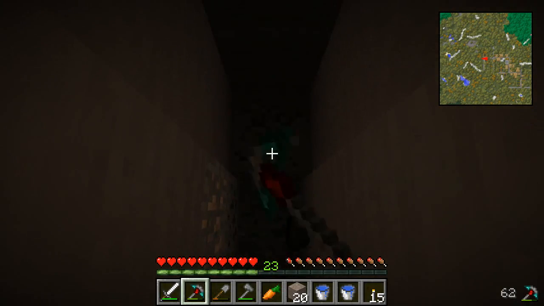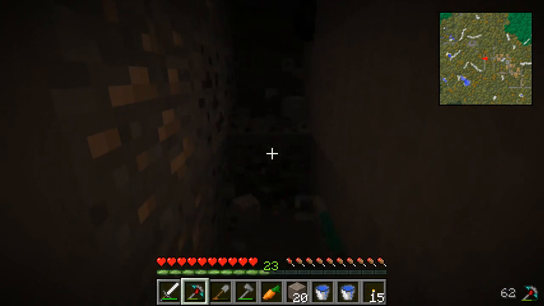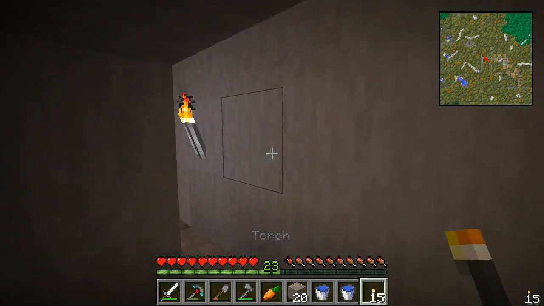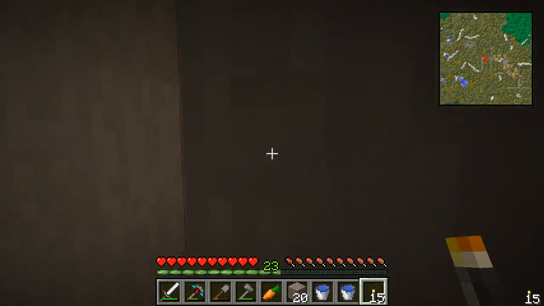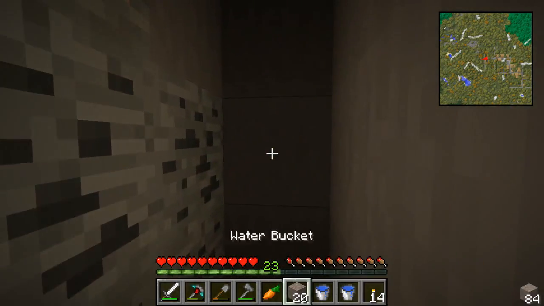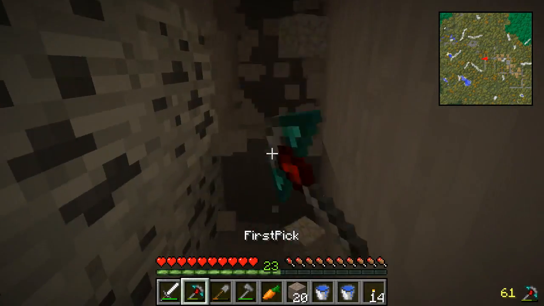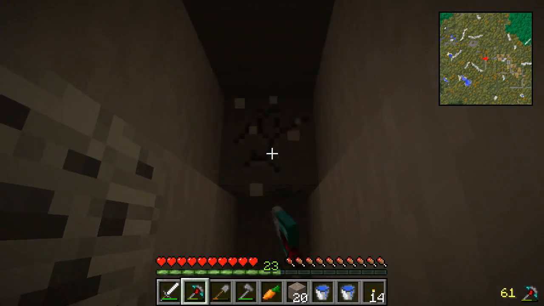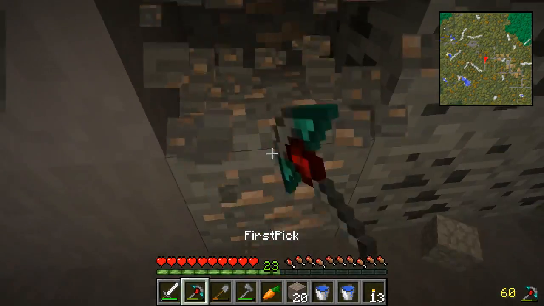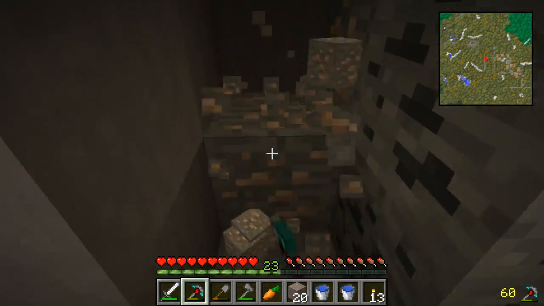Oh, I found iron. Good stuff. 1, 2, 3, 4, 5, 6, 7, that'll do. 1, 2, 3, 4, 5. It's got a couple more through here. We'll stick you there. I love these stone torches. I love the fact that you're not relying on wood anymore.